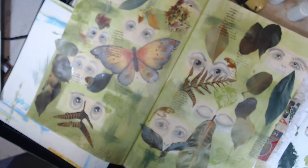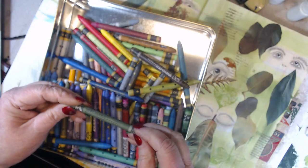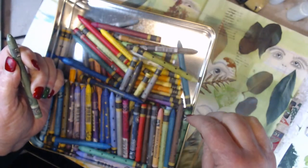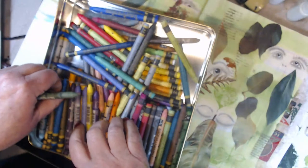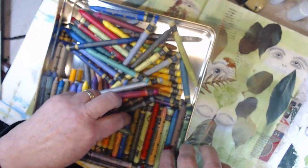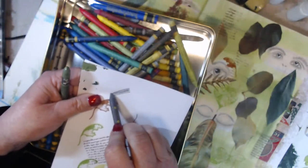All right, so this is my tub of Neo Color 2 crayons. I'm assuming they're an older version. This one says Moss Green, but this is one that I purchased before I got this set. And a lot of these just have the number. They don't have the name of the color, and my brain kind of works with the name of the color. So I swatched them. Of course, my swatch book is in the other room. But that's okay. I want something dark, and I'm not sure I'm going to have something as dark as I want. This is a gray.